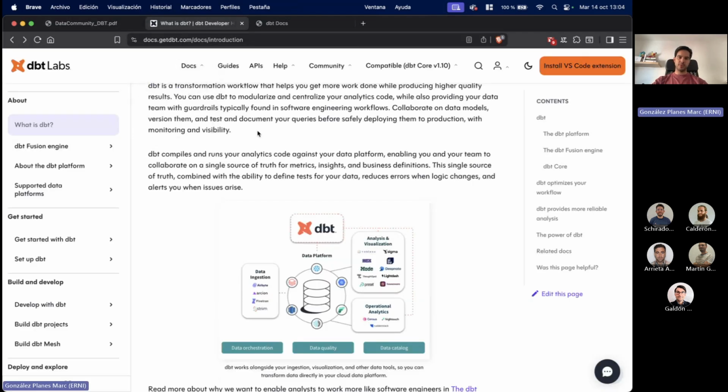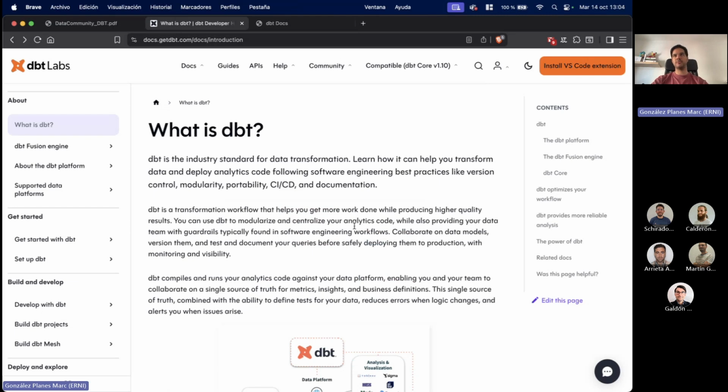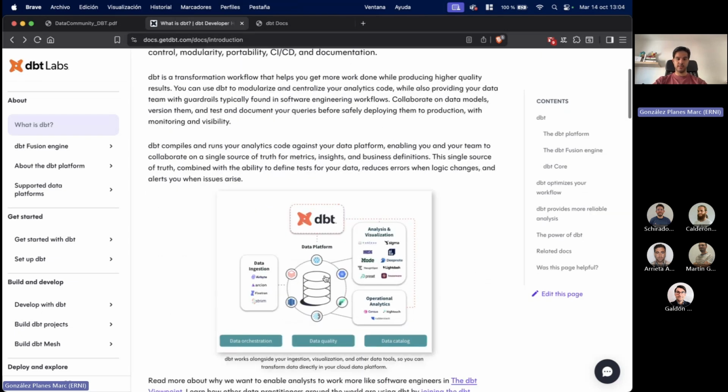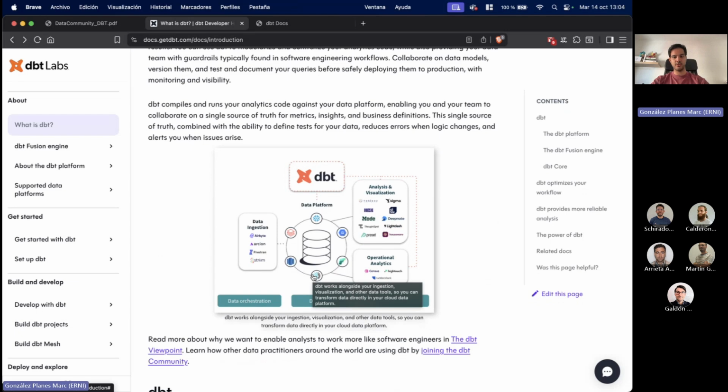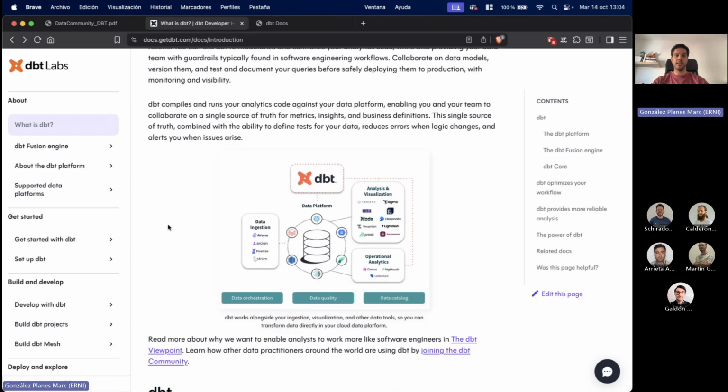What is DBT? DBT is a platform to transform data, and the workflow is that you can use it as a data orchestration tool, as data quality or data catalog. What I did with DBT was to say, okay, I want to transform all this data that I have on a database, because this data is from a platform, from a website, whatever the data set is. And I say, okay, how can I test that all the data is accurate? How can I run a pipeline so I have a model that I can present to a data analysis team, or that the business can use differently?